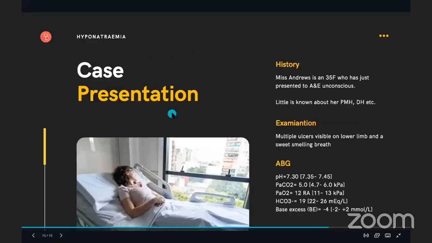So now we'll just move on to some cases. I know we've discussed how to interpret an ABG, but you never just get given an ABG in isolation. The ABG always corresponds to a patient case. So it's always best to find out a little bit more about the patient, why they've been brought to hospital, what they've been taking, because this can really aid your interpretation of the ABG. So have a little read of the case and the ABG. I'll give you a few minutes. Work through the different steps: look at the PaO2, then the PaCO2, find out if there are any respiratory problems, move on to look at the pH, then the PaCO2, HCO3 and base excess, and see if you can work out what's going on. I'll give you a few minutes to do that.